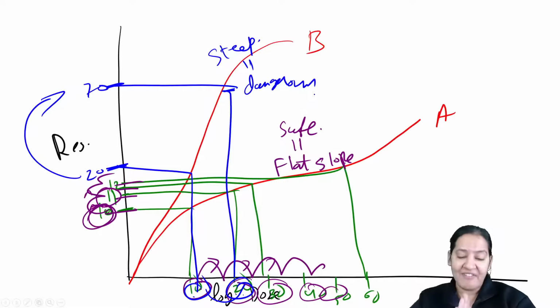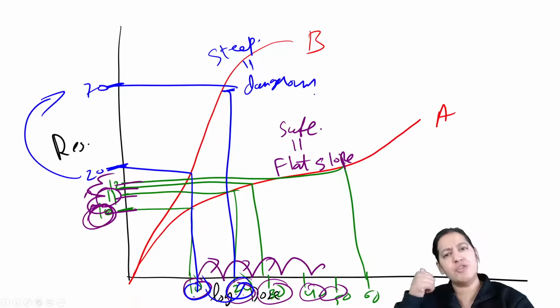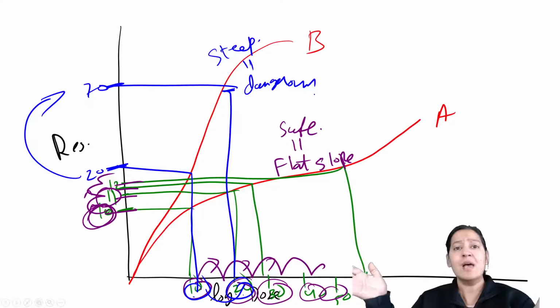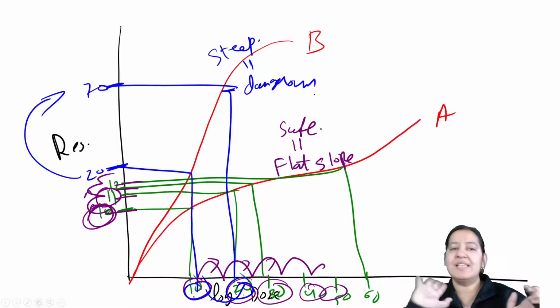So you have to check whether the drug you have prescribed to the patient has which slope, flat slope or steep slope. If it is steep, you cannot casually say, okay, double the dose. If the patient takes double the dose, there is a drastic increase in response. So sometimes it can be harmful. It can cause toxicity. It can cause death also. And if it is flat slope, the patient can easily increase the dose.